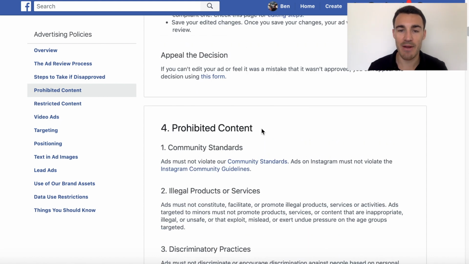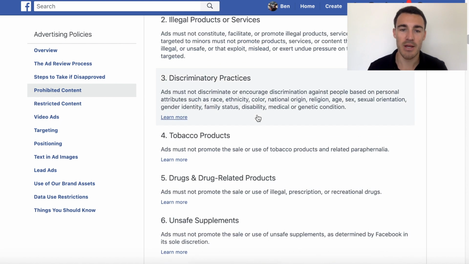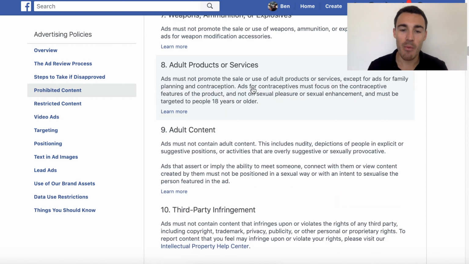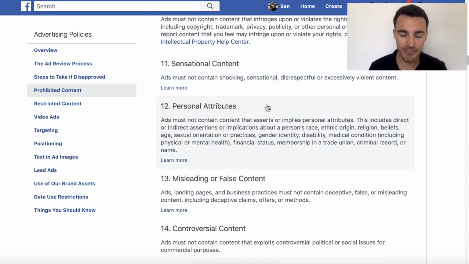Now, the first thing I say around this is, there's lots of prohibited content that you would expect. Illegal products, tobacco, drugs, unsafe supplements, weapons. Of course that stuff's not allowed, it's prohibited, and no one's surprised about that. If your ads get disapproved for any of these things, of course. But where you might not expect it, where something might have caught you by surprise, you thought why, is using personal attributes. So Facebook do not like things where the ad copy or the ad specifies something about the people that you're advertising to. It comes across as a little bit creepy.